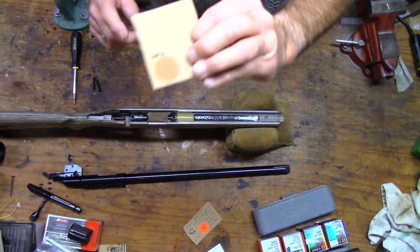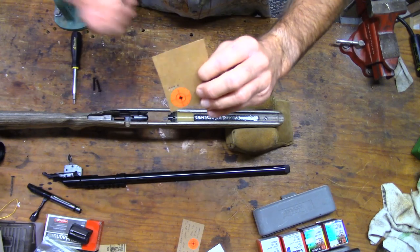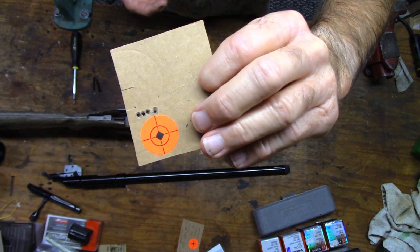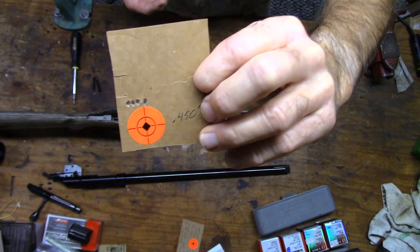That one, I had the cameras all set up, got to turn the microphone on, got home, you don't have noise, you really don't have a video. That one I was down, had a little bit of wind blowing. That's 450 thousandths, 5 rounds.